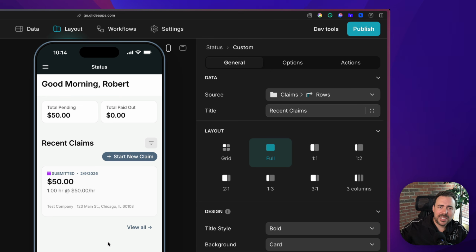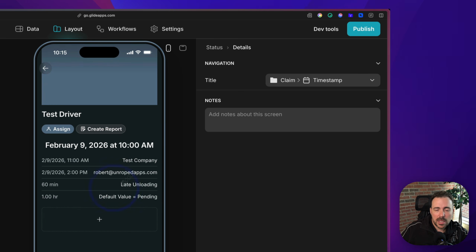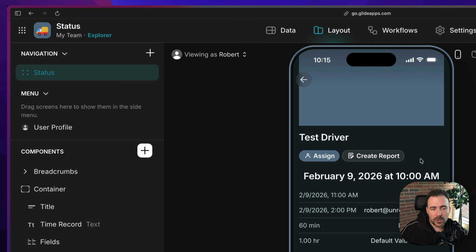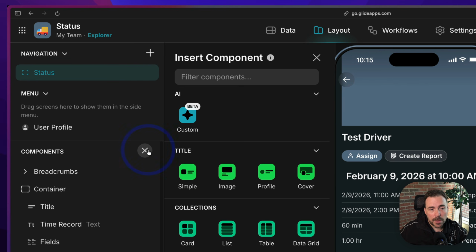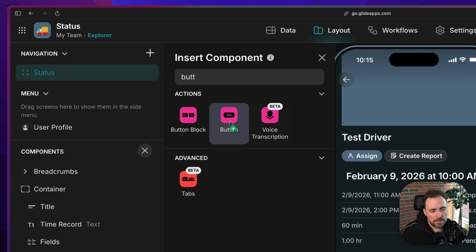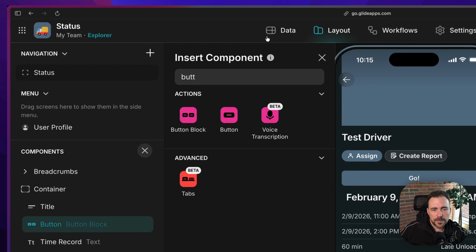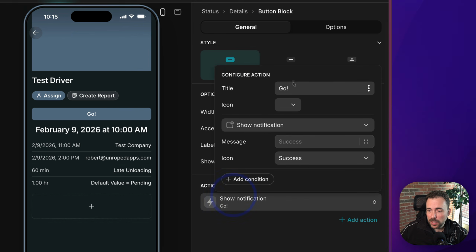And to do that, you would just do it either in the edit screen or on the details screen of that record. So if I were to dive into this claim, I could have an edit button here, which allows me to submit the timestamp using a date time entry column. Or if you want to be a little bit more clever, you can add buttons to your app. So I can add a button block somewhere over here. And you can have something where it's like mark as paid, right? But maybe you're only allowing it to be marked as paid when it's been submitted, because you don't want that button to show up ahead of time, right?